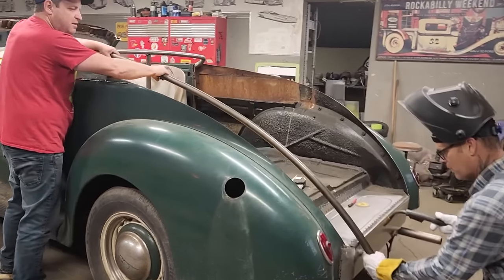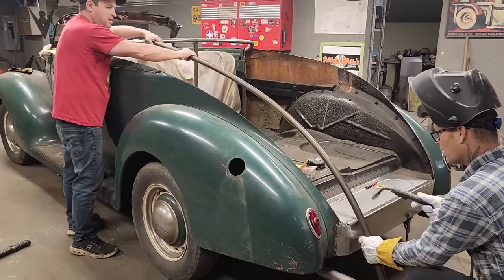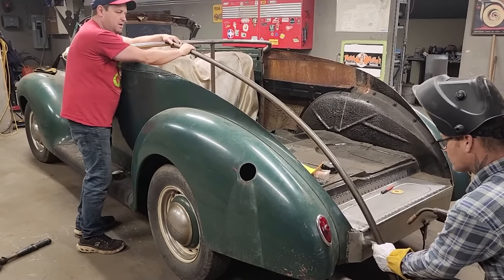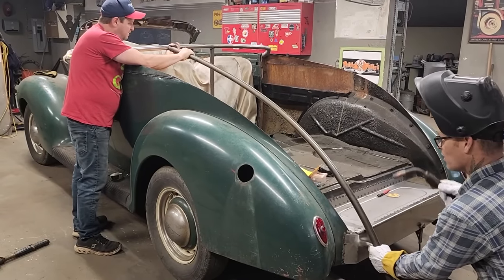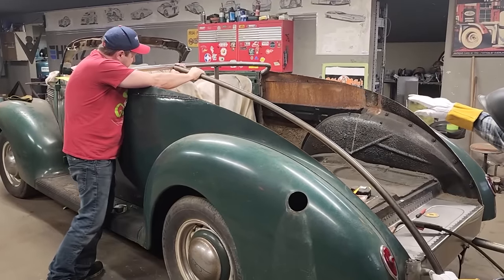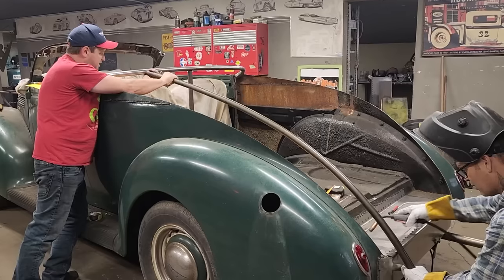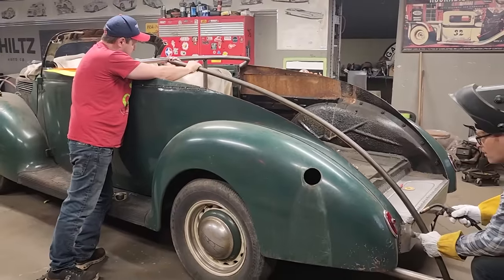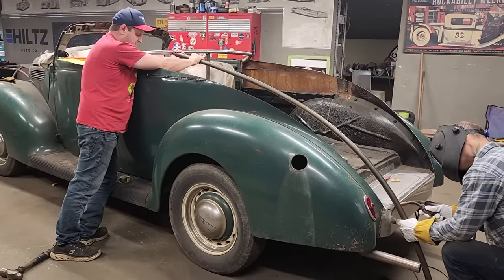All right. Now, I'm going to want you to hold. Are you up tight against that, Doug? Yes, I am. I do not want it up above what's going on. I want it to come up flush. Like you have the top of the square, the top of the round bar, and the top of this, you want it flush. Okay? Yeah, the best you can. Are you good? Yeah, I'm good. Do I have a ground? Yeah, I have a ground.